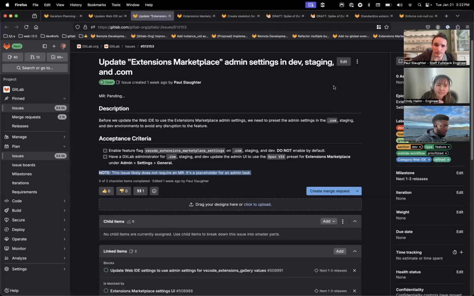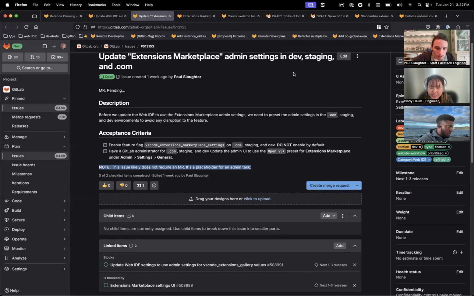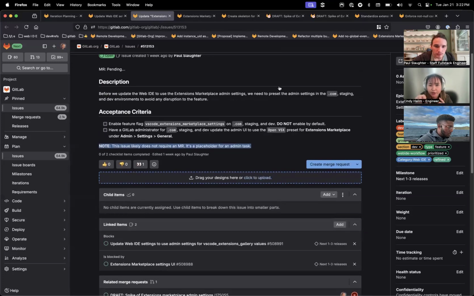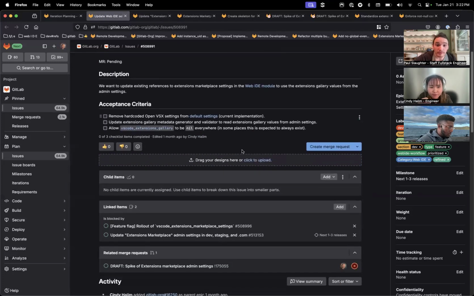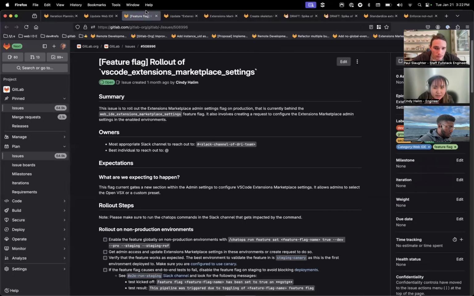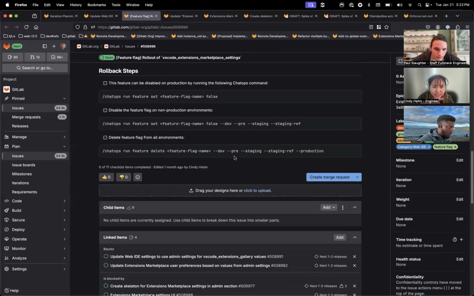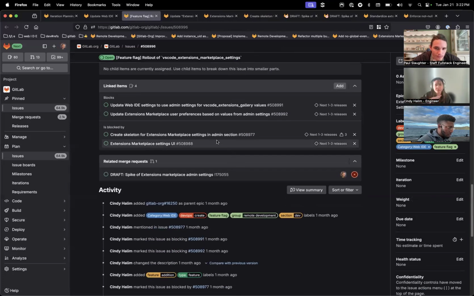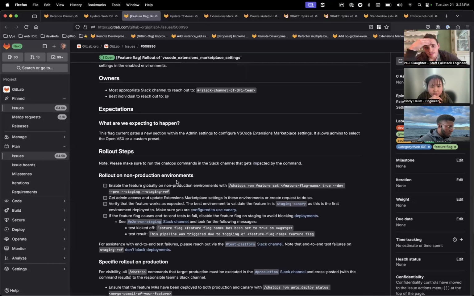I think this is great because it highlights what needs to be done, but I also worry that there's another issue to roll out the feature flag. Depending on who gets picked first, I think the first point might be missed. So, what do you think of combining it together? That way it's more streamlined. But then again, this is just the usual template that ChatOps uses. So it might be a bit hard to pick out the actual requirements that were outlined in the other ticket.